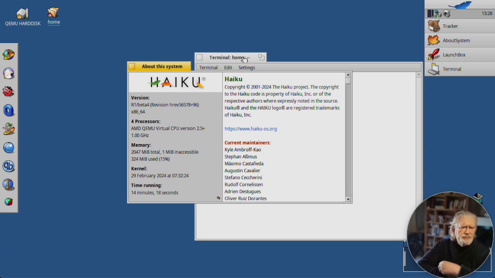And I belong to the school that says use native apps wherever possible, because being native, they use libraries and routines that are already in the system. They're going to flash on the screen and not take 10 seconds to load foreign libraries. Right, and apart from that, it's ours. So I use WebPositive wherever I can.